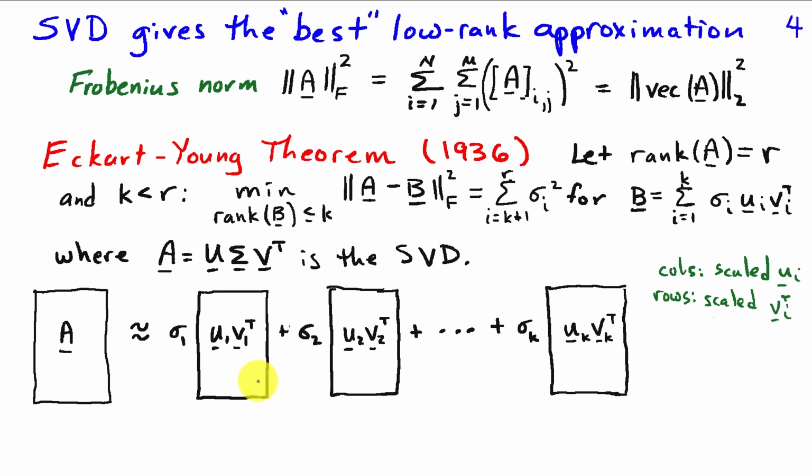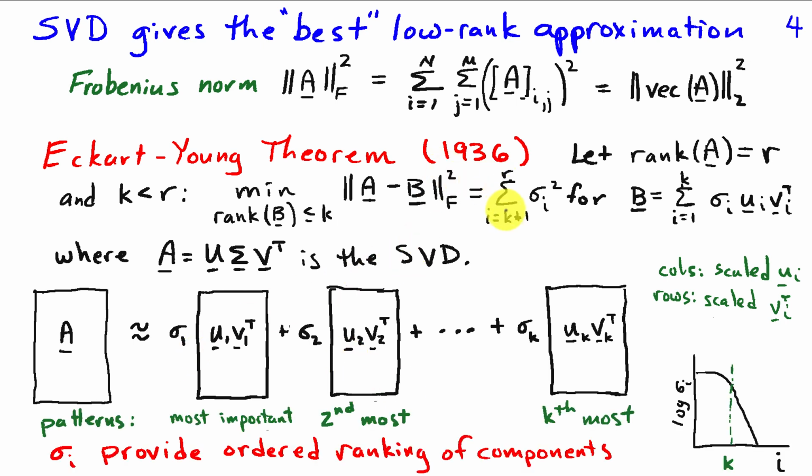So if I look at each of these individual terms, the columns of each of these terms are given by the corresponding u, and then that's just going to be scaled by different constants that are in the v. On the other hand, if I look at the patterns in the rows of each of these matrices, each row is a scaled version of v i transpose. So u i and v i determine a pattern associated with a particular component of the matrix A in this SVD representation.